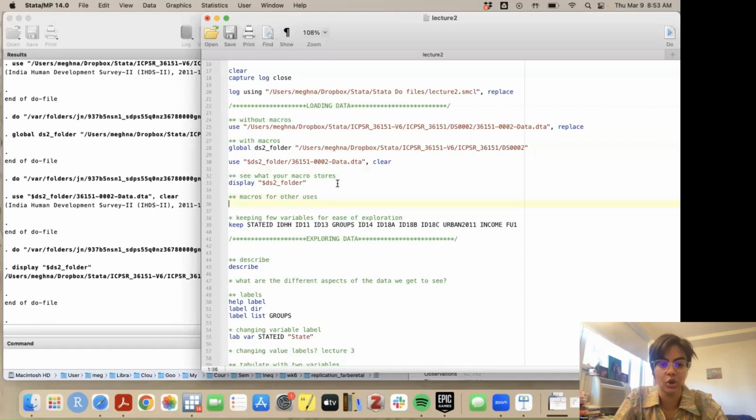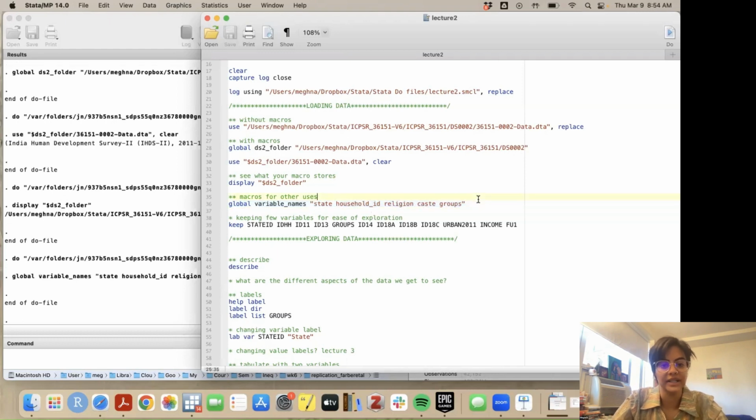So let's say we just do a global. There is also another macro called local, but I want to get to that first after an understanding of how global works, okay? So global, let's say we call this variable underscore names. And suppose your variables are state, then it is household ID, religion, caste, groups, and then I can run this.